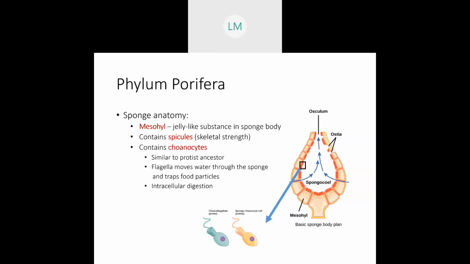Okay, so these flagellated cells are just lining the inside of this sponge cavity. And then next to these choanocytes, we have what are called amoebocytes, and they are going to take the nutrients that the choanocyte cells got from the food particles in the water, and they're going to distribute it to the rest of the sponge. Okay, so we've got food particles going into the choanocyte cells for digestion, and then these amoebocytes are what are taking it to the rest of the body.